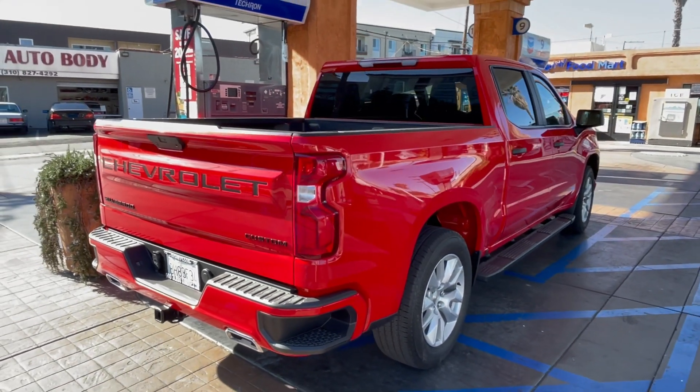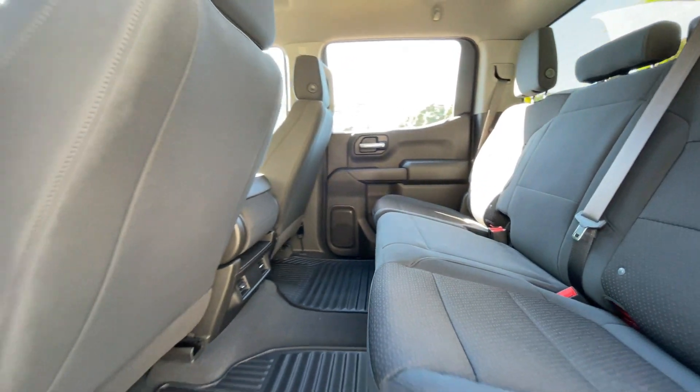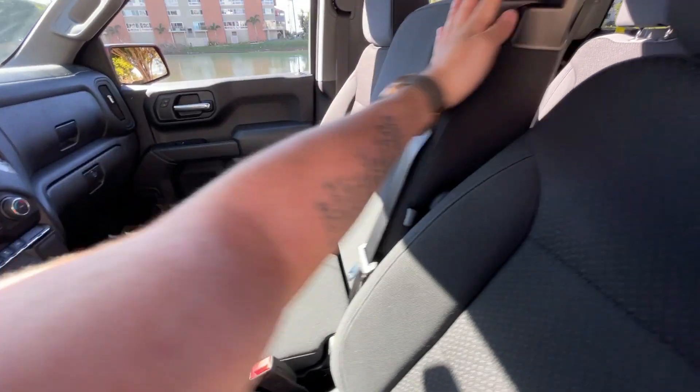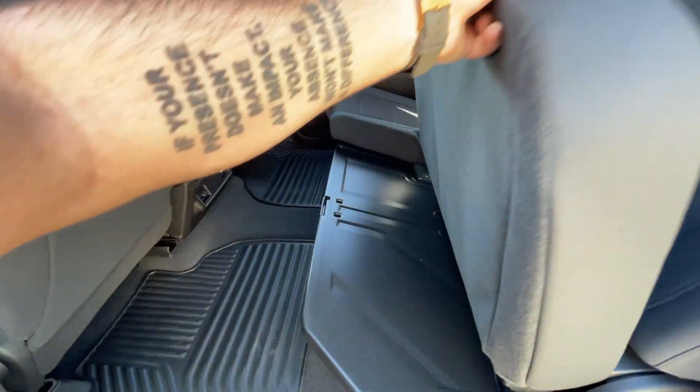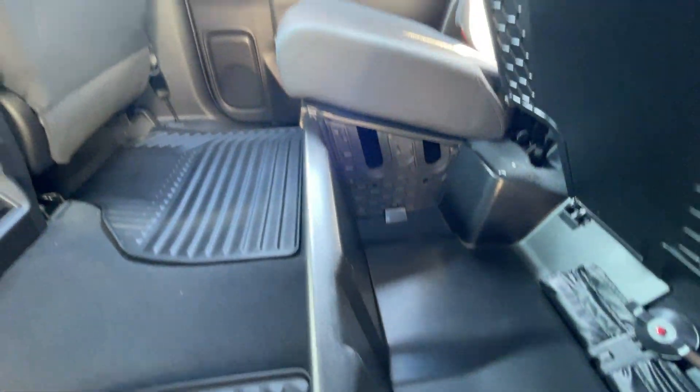I've always said big full-size pickup trucks make for the best road trip cars. The legroom people in the back would have — I sat back there with the front seat pulled pretty much all the way back where I'd be totally comfortable, and there is still so much legroom. You can comfortably fit six people in this car — that's the key word, comfortably. A lot of sedans say they seat five but you don't want to go anywhere more than 10 minutes with five people. The rear seats even lift up to reveal a little compartment inside, and the doors — all of them, even the rears — have compartments at the bottom.